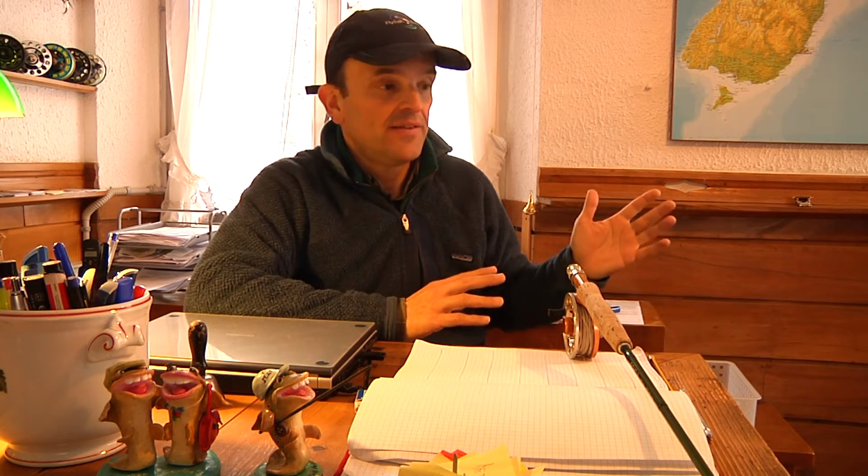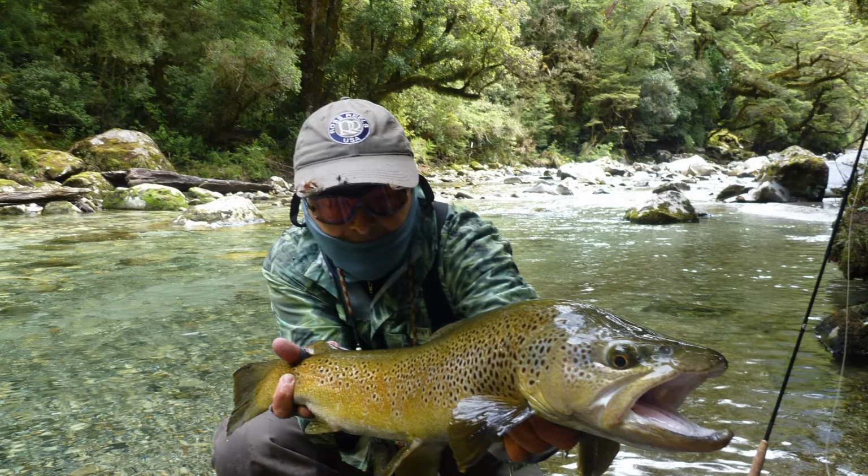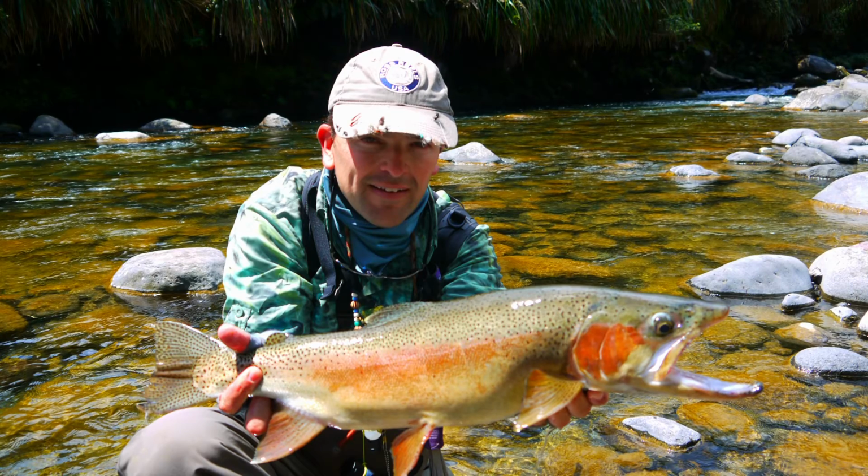Now the question is, why this difference between setting the hook in Europe and setting the hook in New Zealand? I have my own idea, which is first, because in New Zealand most of the trout are big, are slow, and they have large mouth. These three facts combined produce the necessity of setting the hook in a different way. So learning to set the hook properly means catching more fish.